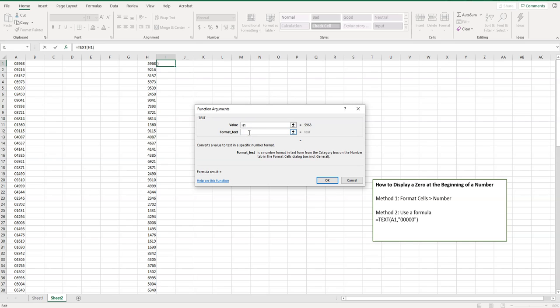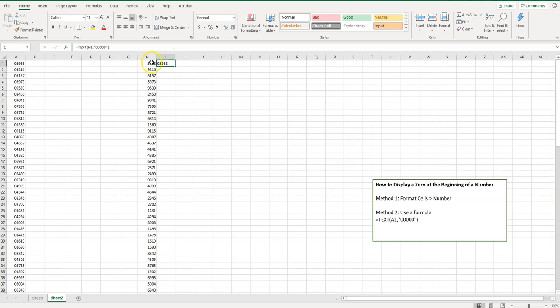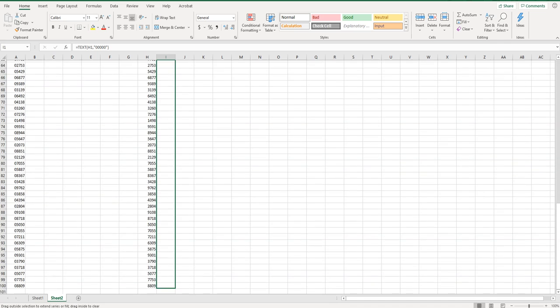Now for the formatting in this example, we're going to use quotation marks and then just enter 5 zeros, since this is always going to be a 5-digit number. So 0, 0, 0, 0, 0. Okay, then close the parentheses, and again we can see the result here. That's what we want to see. Then if we want to copy this down, I can just hover in the corner till it makes that black plus sign, left click and drag all the way down and finish my list here.